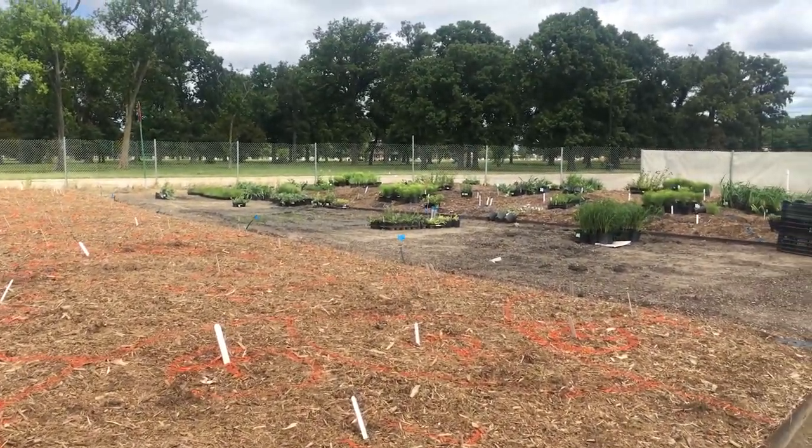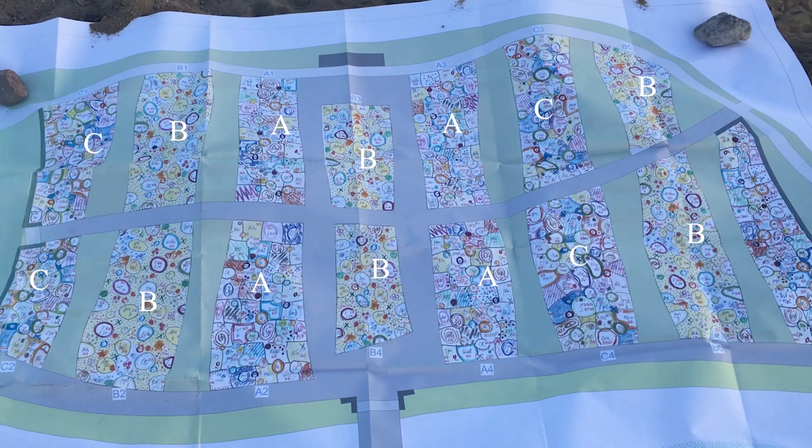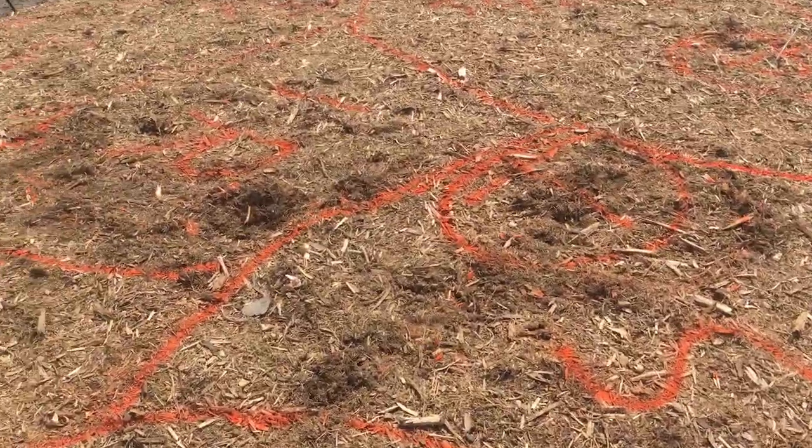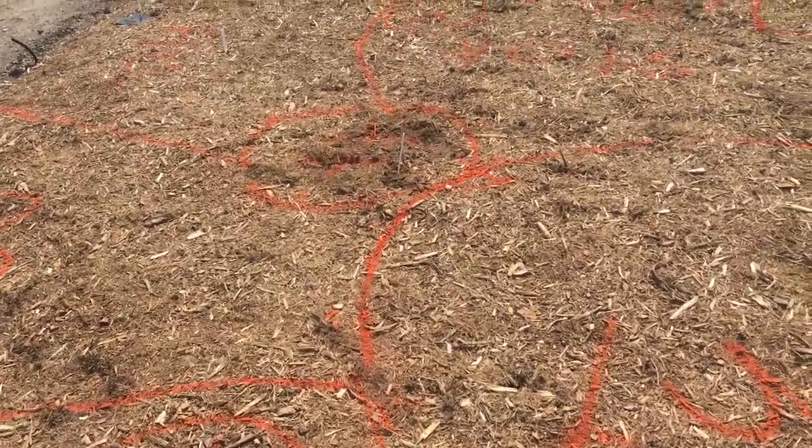We're spraying some of the beds and bringing the plants out, which is the most exciting part. We have three different styles that Pete had. A is more of a block-like planting with grasses that tie the patterns together. B is the grass matrix, mostly Sporobolus heterolepus. C is various geometric figures that Pete used — interesting to lay out because nothing is easy to measure, so I had to do a lot of intimate pacing and measuring to get each one to relate to each other. I was probably four to six inches off, and I just readjusted back into the center of the garden.